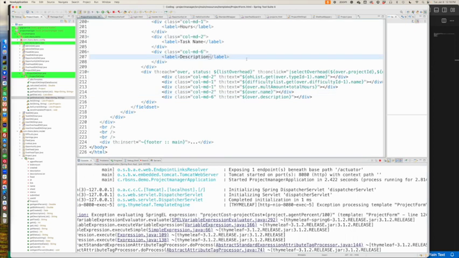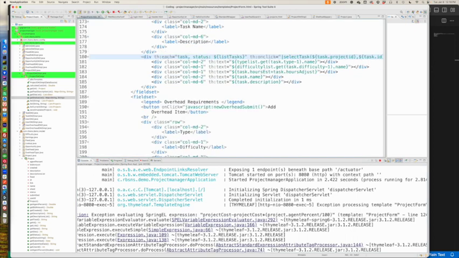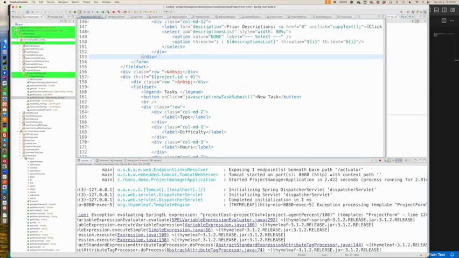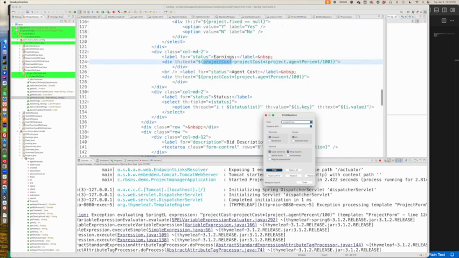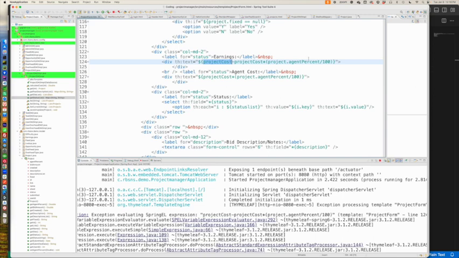So if we go to wherever the project cost thing is, let's just go look it up. Capital C. There it is. So this thing, it doesn't like that we have a null in there somewhere. So it's probably the agent percent.